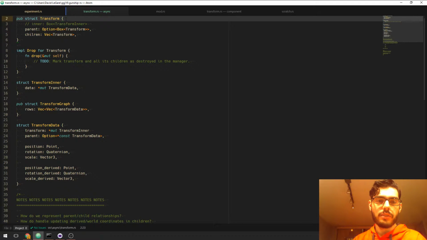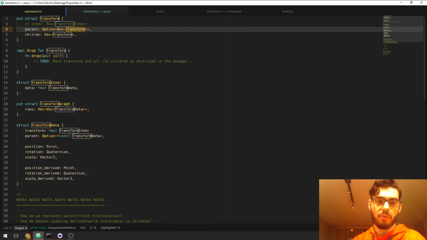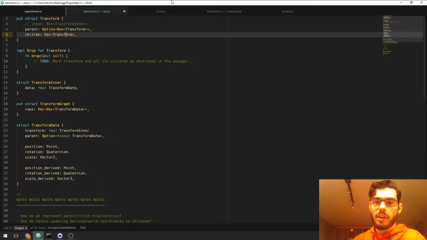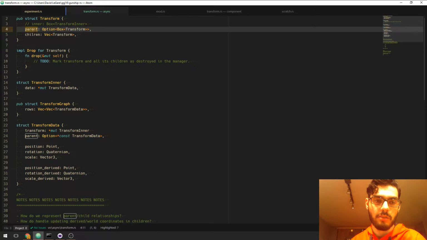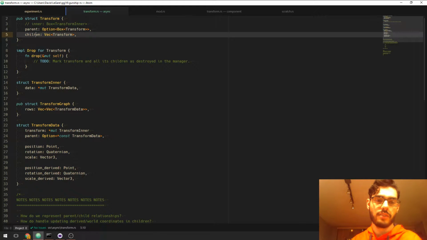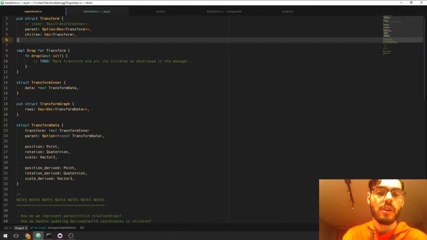Well, this would make it really easy to, given a transform, walk over the entire scene graph. And let's for a second ignore the whole issue I just brought up of mutable aliasing when you're able to access the parent-children transform. Let's say that these aren't publicly accessible. They're private. I can only access them from the engine in unsafe code. So I know that I've made sure that it's not actually doing anything unsafe.